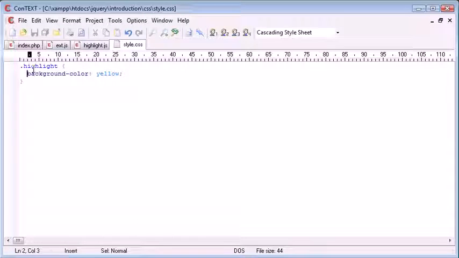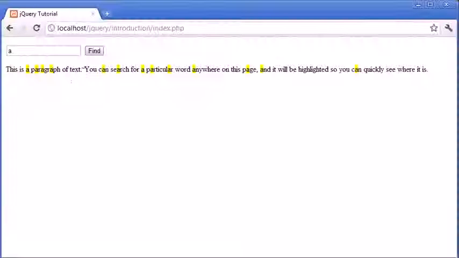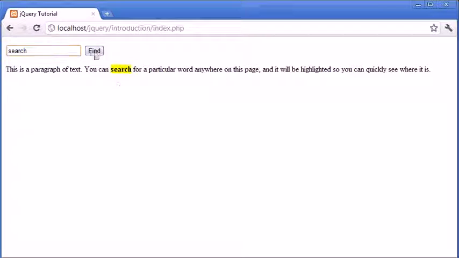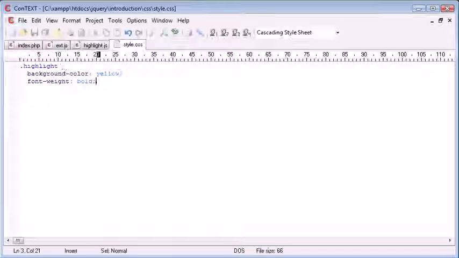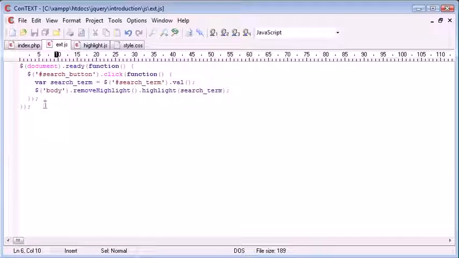And the benefit of this is that if we wanted to change something like the font weight to bold, we could go ahead and do so, and that will literally just update the process of highlighting. So if we click search, this will turn this bold as well, so we can customize it how we want inside a style sheet. So that's just a quick example of another plugin and how you would install it, and also how to select in the right place, and also removing then highlighting the next search term that's searched for. So again, a simple plugin and extremely useful.